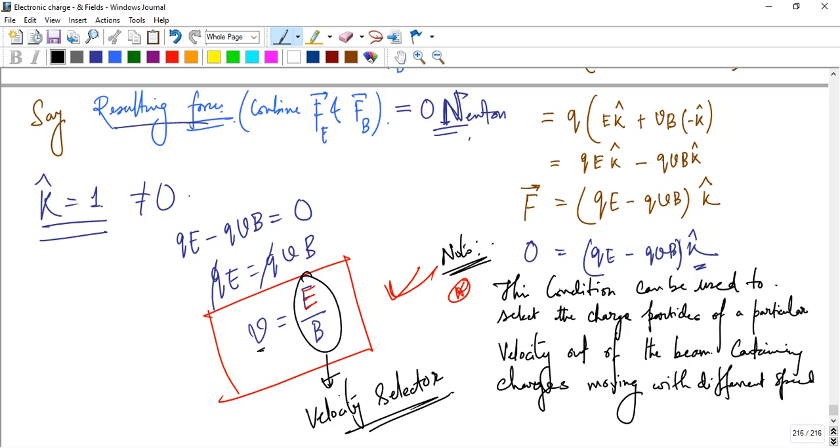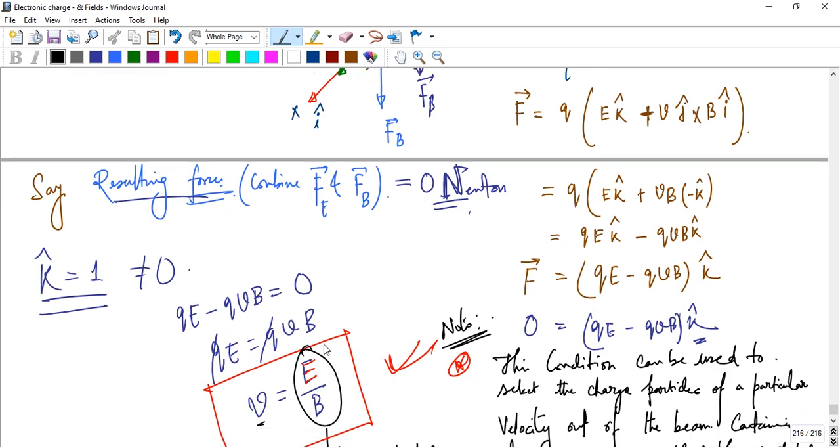Clear? Next concept, the important concept we discussed, the Biot-Savart law. That's very important. The Biot-Savart law actually helps to calculate the magnetic field due to a current carrying wire. That's the important law in magnetic field. Some books pronounce it Biot, and someone says Biot. Both are the same. There are two scientists, Biot and Savart. So combine these to get the Biot-Savart law.